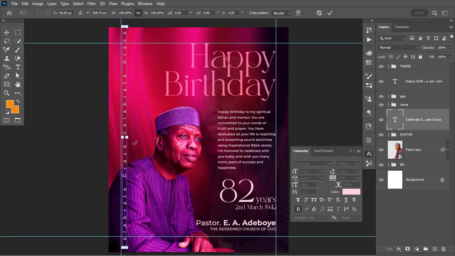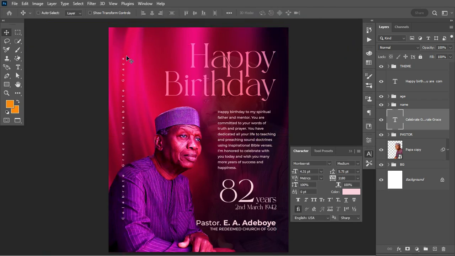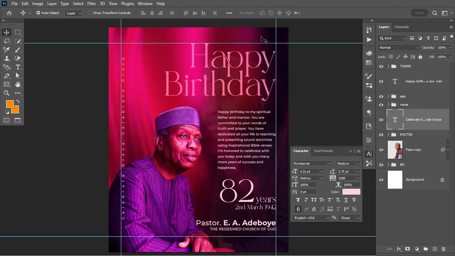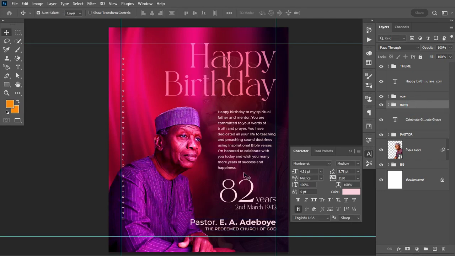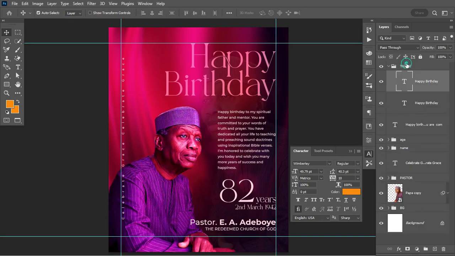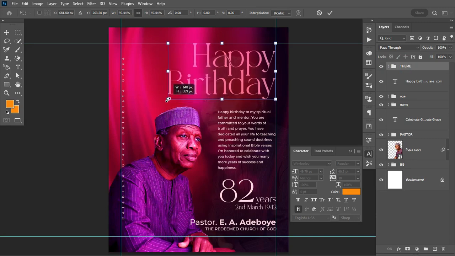I can still choose to reduce the size. This is more of an eyeball situation. So I can hide my guides. I think this is how the project is actually looking. Okay, so you can still make adjustments if there is any need to do that, as well as this. I can select the group and make adjustments if there's any need for it.